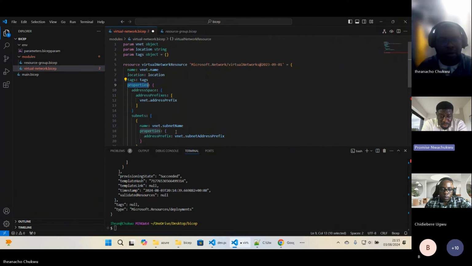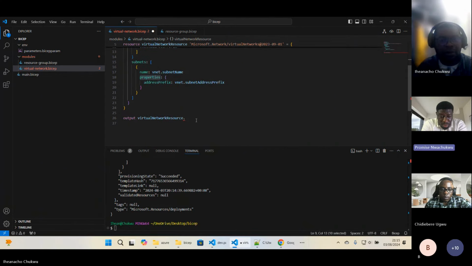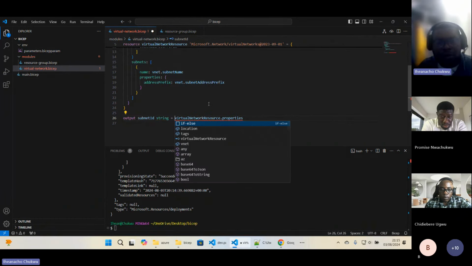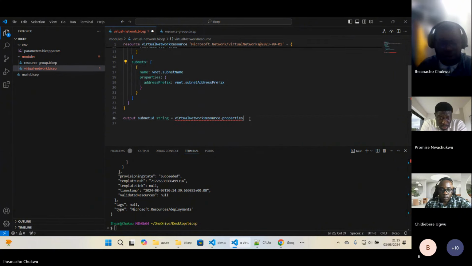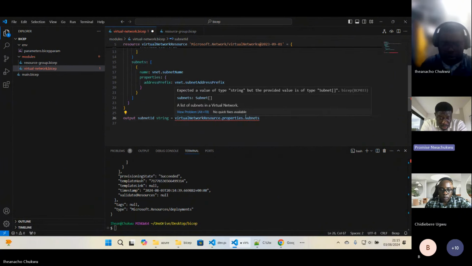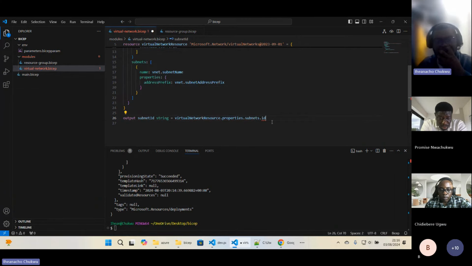Properties. Let's call this subnet ID string equals to, yeah, so properties subnet ID, really what we want here.